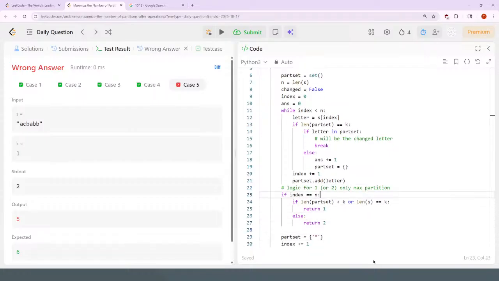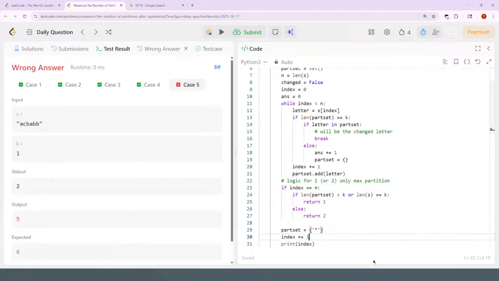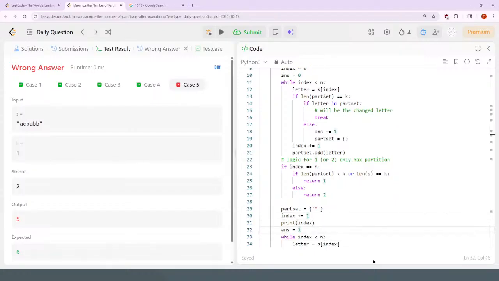Okay, I guess this is still correct. I guess the answer should be whatever I get after I do the while loop here. Well, it might be that I need to have the answer start with 1 here. So the answer becomes 2 here.